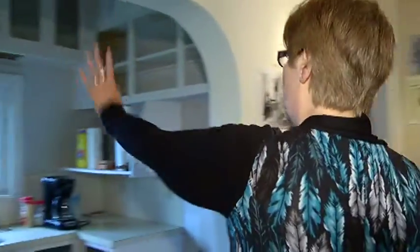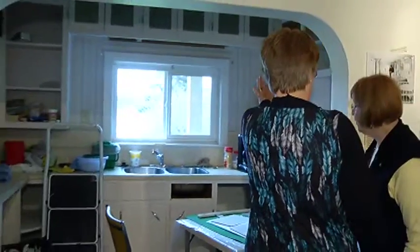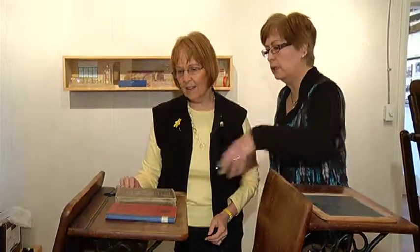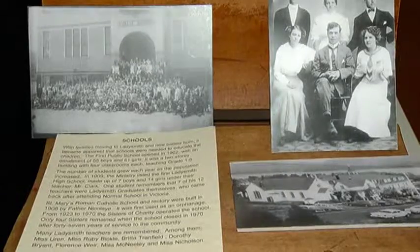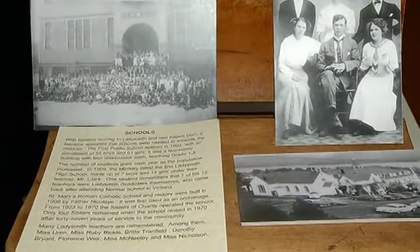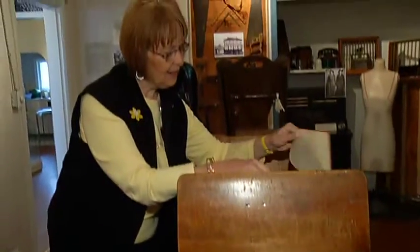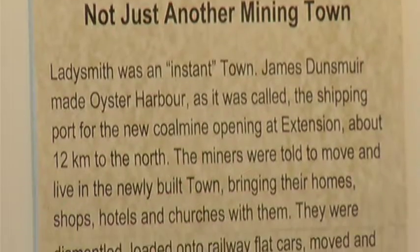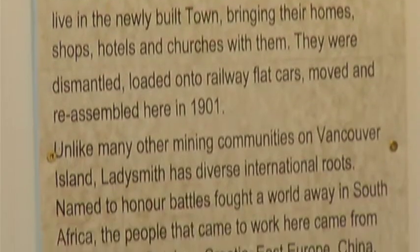And then I got involved thinking this would be about, I don't know, 5 hours a week or something. Turned out to be up to 40 hours a week, doing all kinds of ideas on what would we put into this museum, what do people want to see, what is interesting enough to let maybe even people that drive to Ladysmith, tourists, children as well as older people, what do they want to see about Ladysmith and how they can get away, leaving the museum and going like, I learned something today.